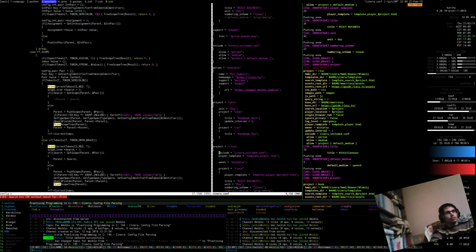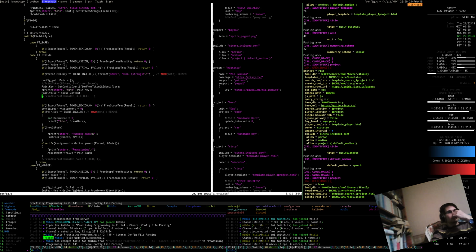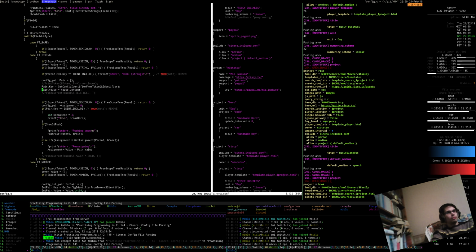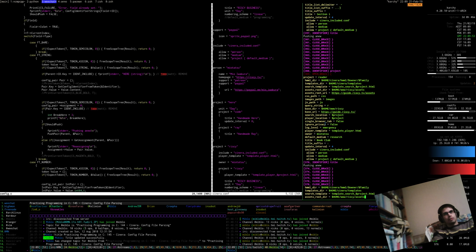Print. Blimey, is there really that many print? Oh, I'm on the wrong file. That's what I'm trying to get rid of. And the key. And closed brace. Pushing a new closed brace. Where's that happening? Well, obviously it's going to go down here, isn't it?